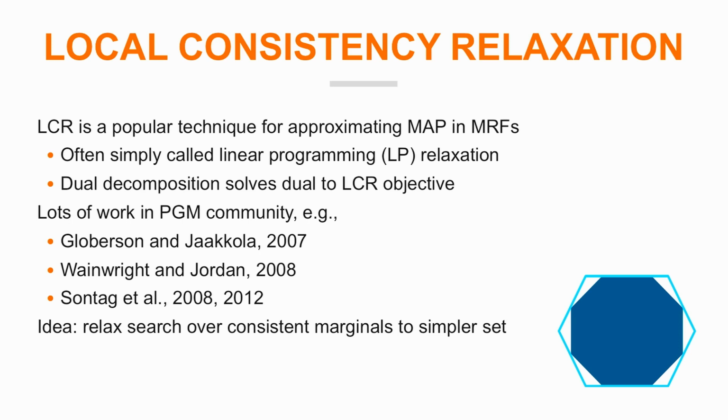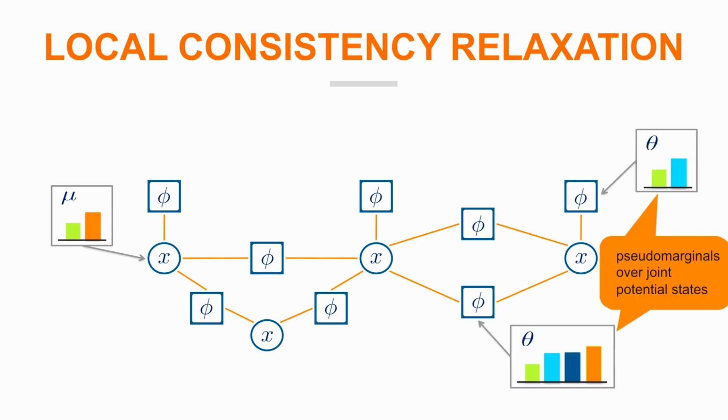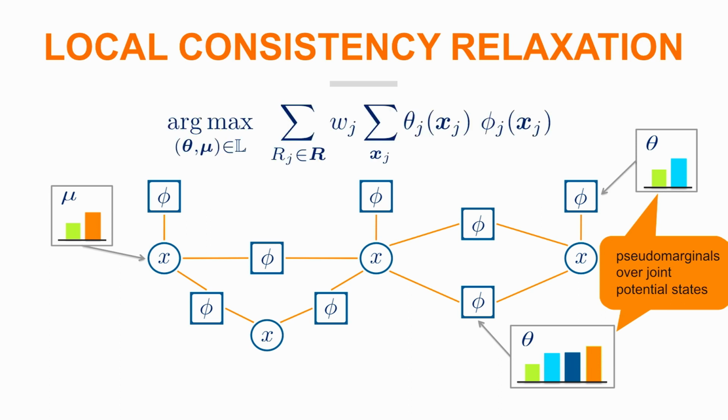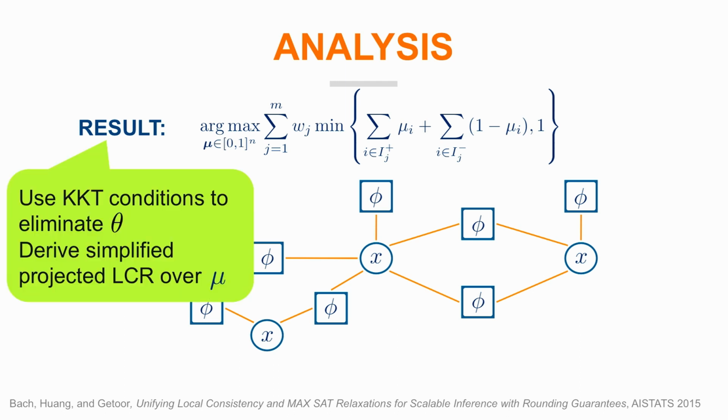Now, in the context of the models that we're looking at, what Steve was able to show together with my postdoc Bert Huang is we can take these pseudo-marginals. We can also introduce pseudo-marginals over joint states of the variables, and then push in this optimization. And the result that they were able to come up with, and this required some analysis of the actual optimization problem, is that this is the way that you can express it in terms of just the mu variables.